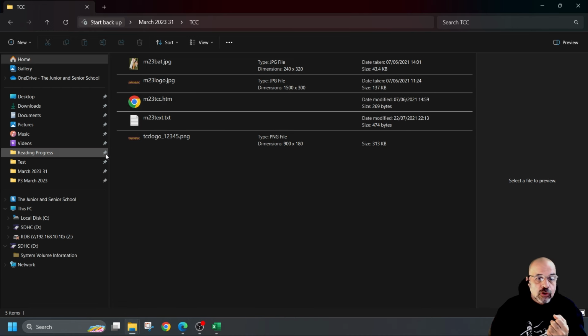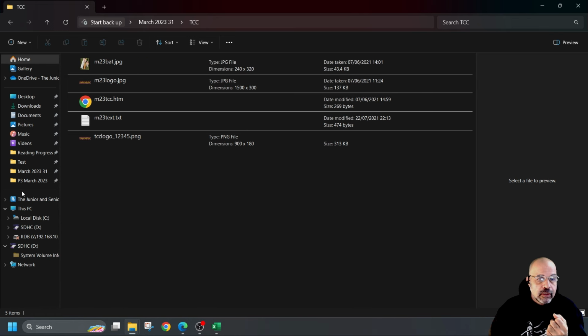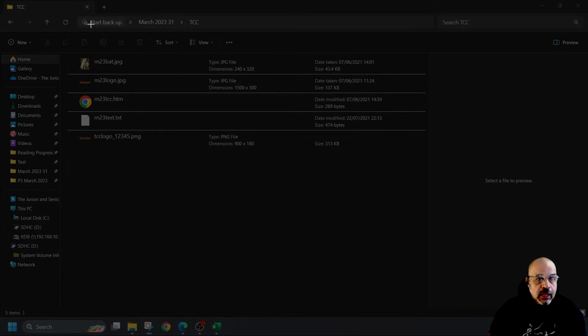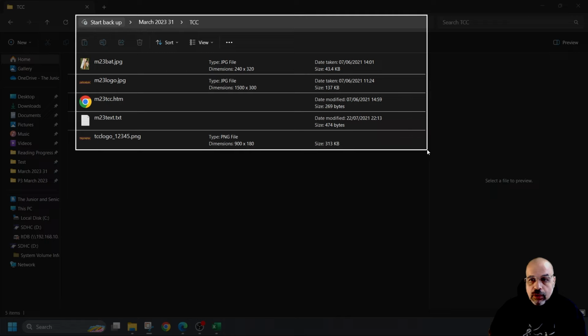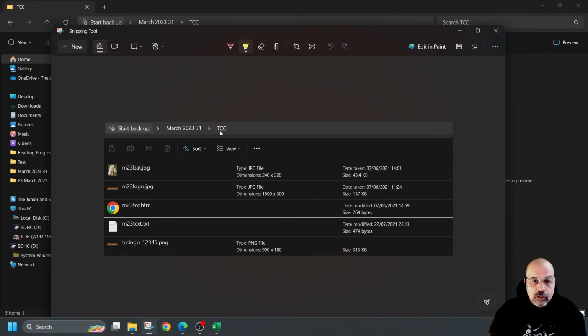And I also want to show that folder. So I'm just going to move this over here a bit because I don't want them seeing my folder structure over there. And there we go. I'm going to take a screenshot of that. New. And there we go. And I need to make sure I've got my folder name displayed. Here it is here. Just for argument's sake, it is that part there. The TCC shows my folder, all my files.